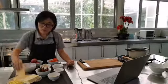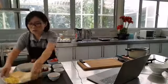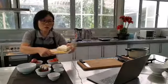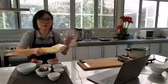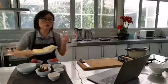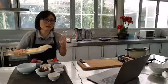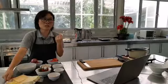And for cheese, of course, normally we have processed cheese or cottage cheese, or mozzarella, which we will use for today's dish. Normally for this dish in Bhutan, they will use their own type of cheese, and normally it's not one type. You will have different types put inside. Chili as well, so that you will have different levels of spiciness and different tastes of cheese inside this simple dish.